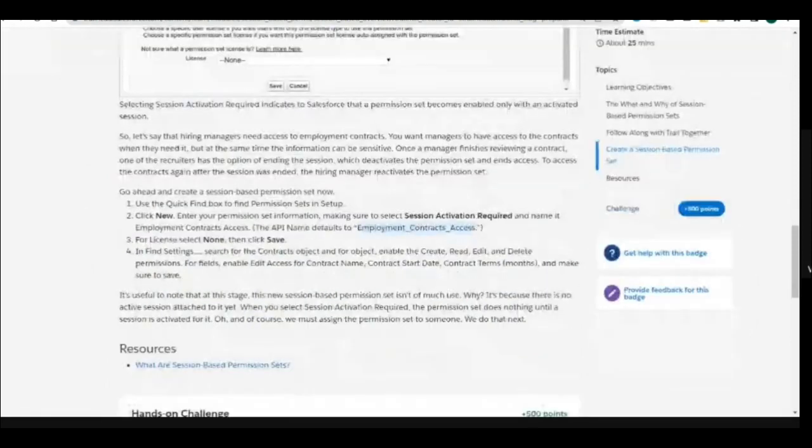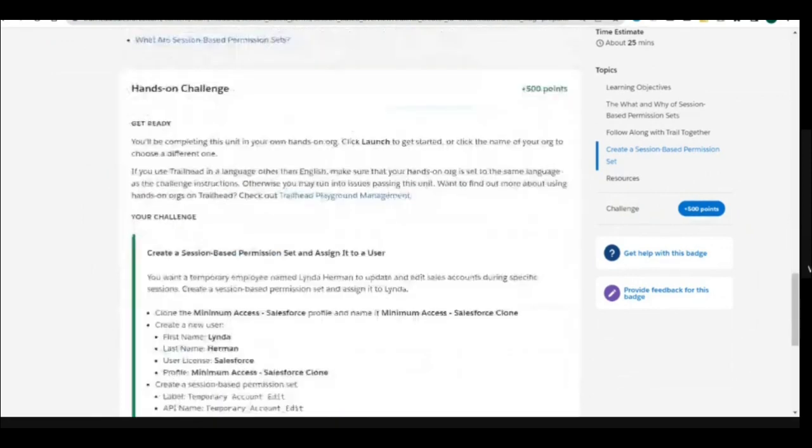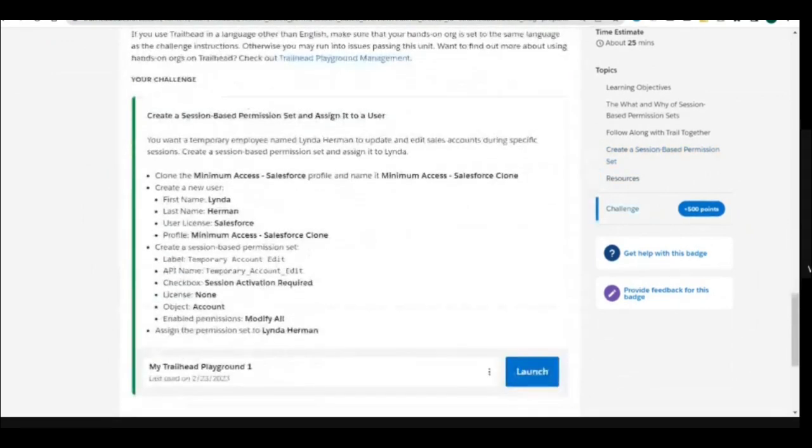Can anybody tell me what will happen if you don't choose the license? Then we can assign to everyone, means for every profile. If you are not choosing the license, that means for everybody in the org, whether they are external users, portal users, Chatter users, Salesforce users. Yes, that's it. Some challenge here, there might be, just creating the steps based on this.